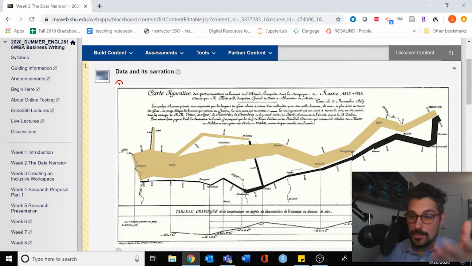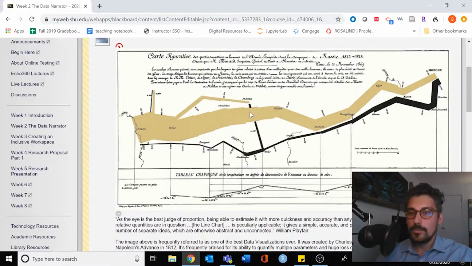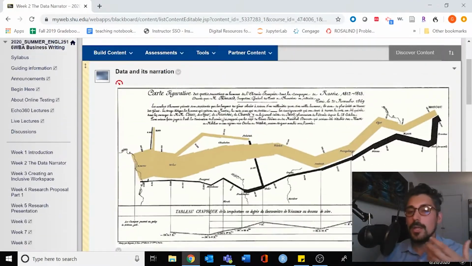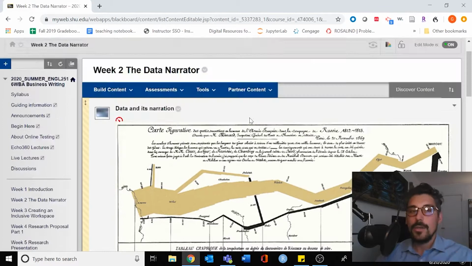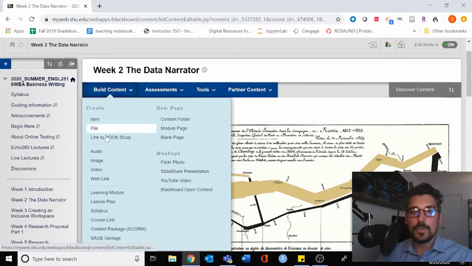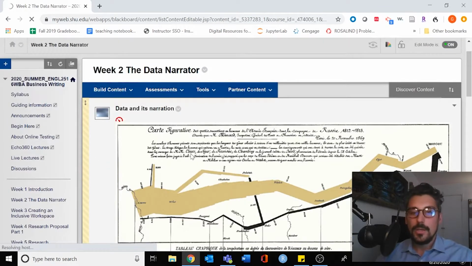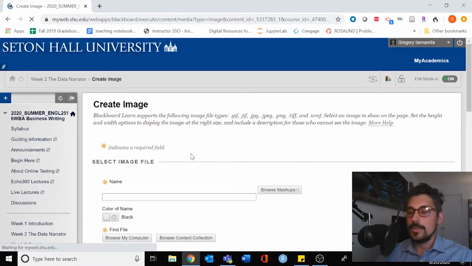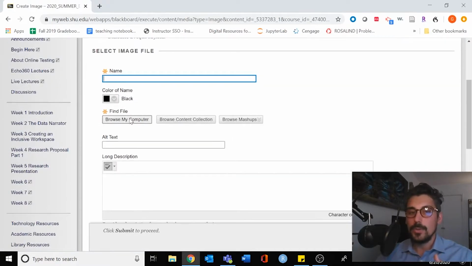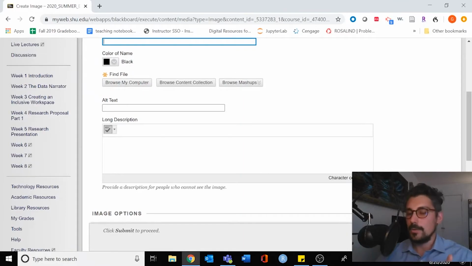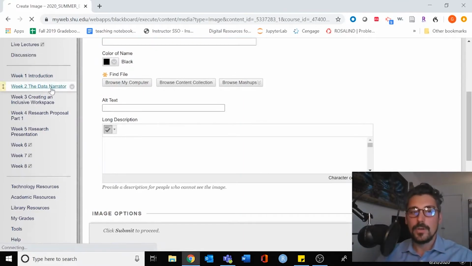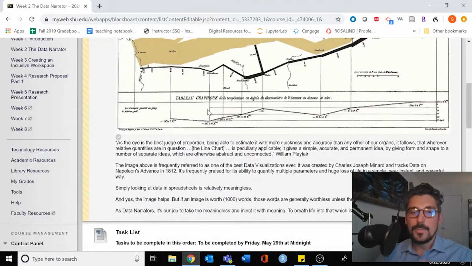So take a peek at this first thing. I always like to start every single weekly module with an image. I think that it provides me an opportunity in my walkthrough videos, which I'm going to show you in just a second, to start to make these kind of real world connections with students and the things that they're learning, right? And here's exactly how you do that. So you go to build content and you click on image, and then you'll be able to upload an image that you've had downloaded onto your computer by browsing the computer, and then you add a long description, which is the text that you just saw pasted below the image.